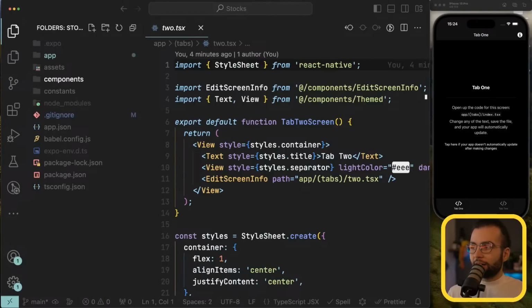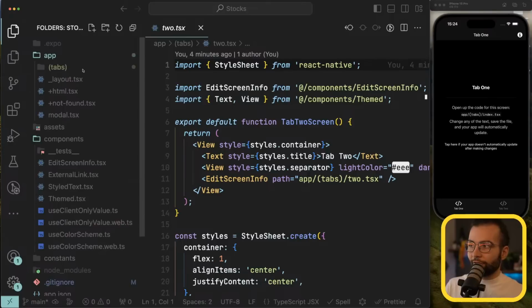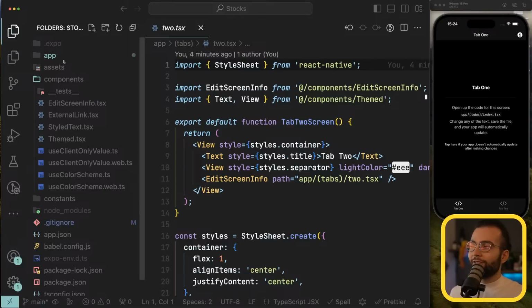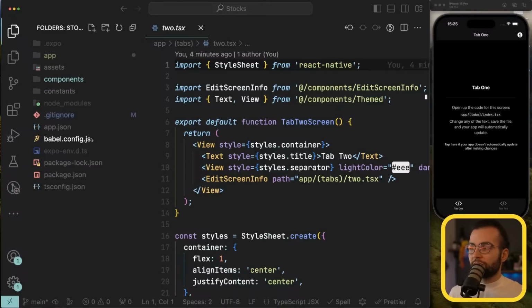There is another folder that we're gonna work with. This is the components folder. That's where we will put our custom components that we want to reuse in our application. So make sure that if we are building a screen, that should go into the app directory. If the component is not a screen, it should go into the components folder. And that's it. That's the most important stuff for this moment. In the constants, there are some colors, but we're gonna learn about them as we go.